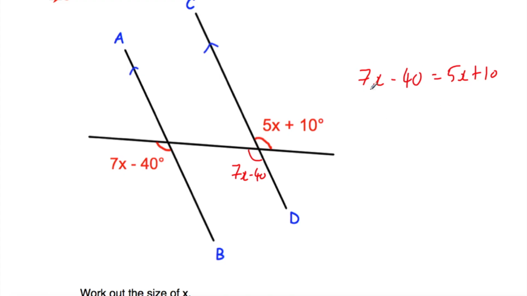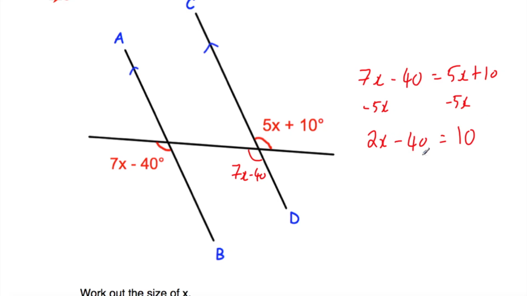So if we've got an equation with letters on both sides, I'd like to get rid of the lowest number of the letter. So we've got 7x's and 5x's. So I'm going to take away 5x's, and I'm going to take away 5x's. So on the left-hand side, if we take away 5x's from the 7x's, we're left with 2x, but we've still got our minus 40. And then on the right-hand side, we had 5x plus 10. We're taking away the 5x, so we're just going to be left with plus 10 or just 10. So we've got that 2x minus 40 equals 10 by taking away 5x's from both sides of that equation.